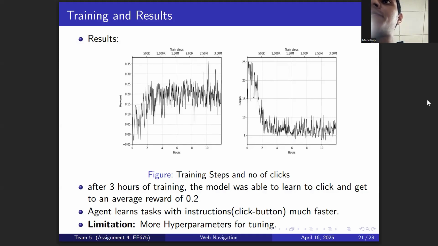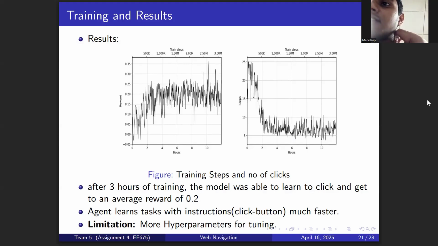But here there are multiple actions. If the agent clicks the wrong button, we get a negative reward and the episode completes. So this task is a little harder than the previous task, but the agent converges within around 4 hours, and the reward is around 0.2 since the task is hard.